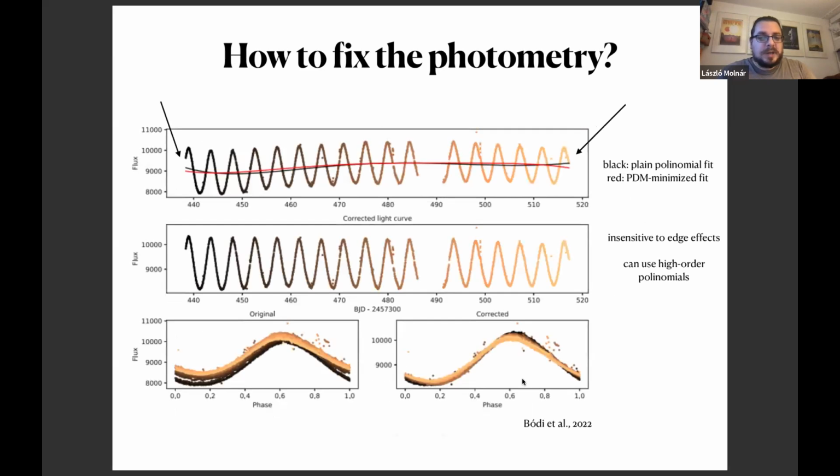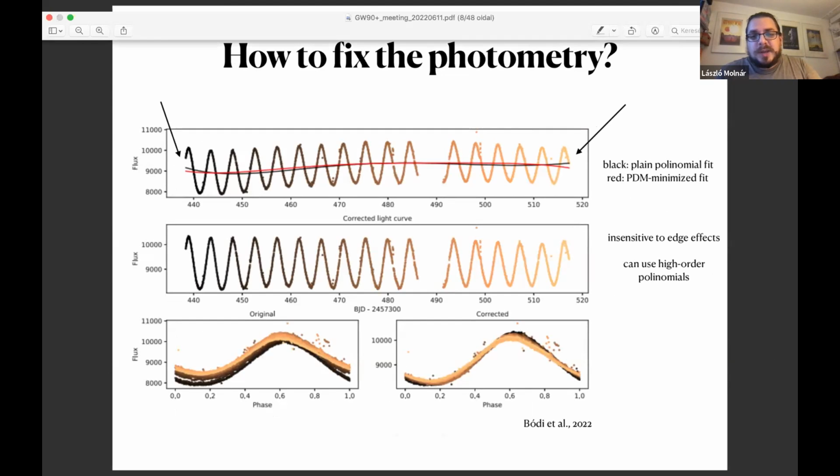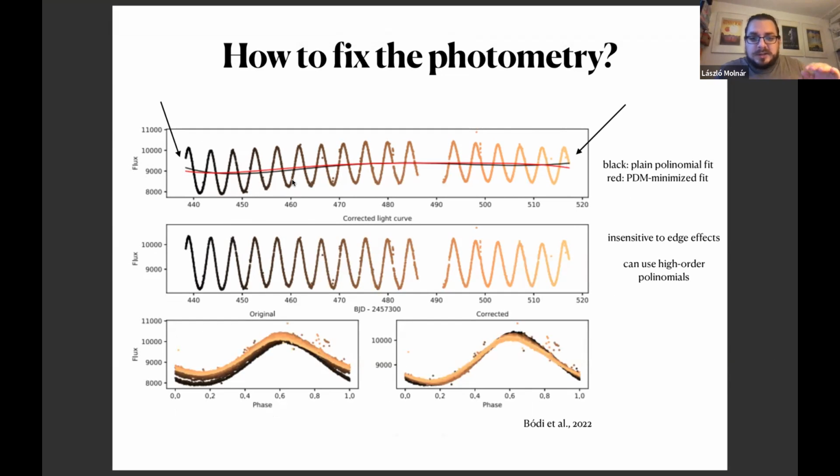It looks something like this. This is not an RRL. It works for a number of different variables as well. And the difference here is the black curve is if we naively fit a polynomial to the light curve, and you can see as it reaches the edges, it tends to curve towards the end of the light curve. If we force the cycles to line up, so we determine a period, and then we force the cycles to line up, this will create a much better fit. And this way we can remove even worse trends from these light curves.